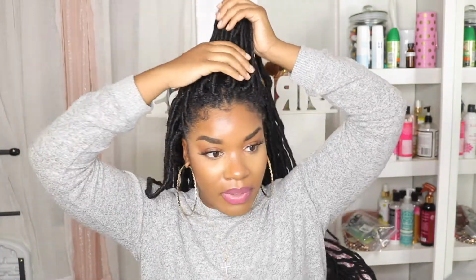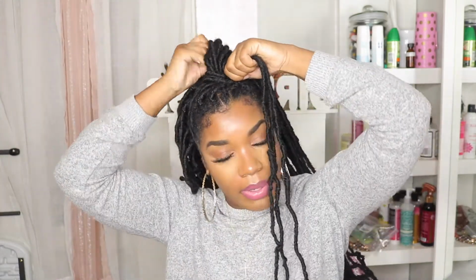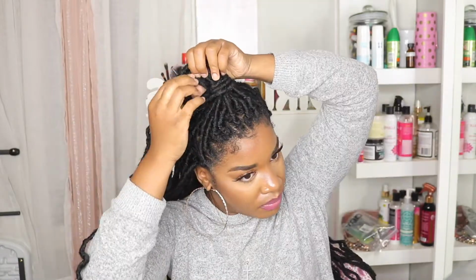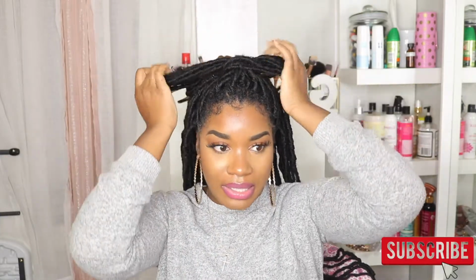But the next style I like to do, usually if I'm trying to dress it up a little, is this style. It's kind of a half up, half down. So I'll take some of the locks, and you can either put it in a bun or a ponytail. Right now for this look, I'm just gonna do a ponytail, but if you want to do a bun, you would basically just take the ponytail and wrap it around. I usually take 1 or 2 dreads and just wrap it around. I'm not gonna wrap it all the way, obviously, because I'm not keeping this in. But then you have this look that you can do.